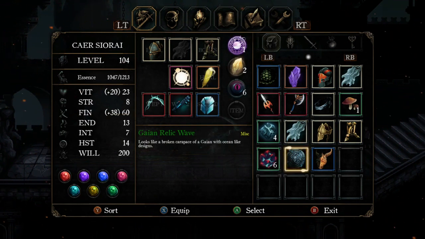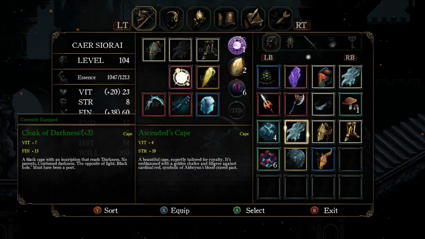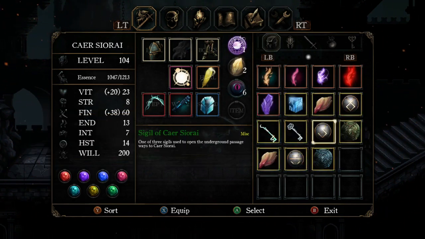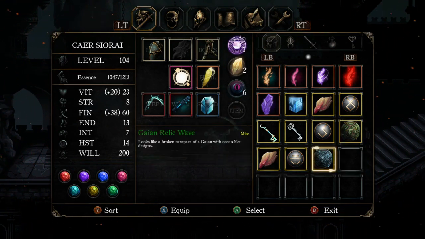Looks like a broken carapace of a Gaian with ocean-like design. I don't know what that's used for. You know what, I should actually look these up. Between recordings, I should look these up and find out what I use these for. Well, of course, Gaia. And such, and I've got the other one. And all these should be used somewhere.